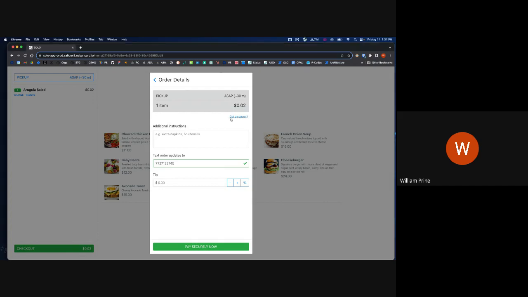As a guest, I can add a coupon. These are discounts that you set up in the Solido backend, and you can turn these on for a specific day of the week. You can turn them on for a time frame, like let's say Q3, or maybe you want the discounts to be available year round. You can do that as well.